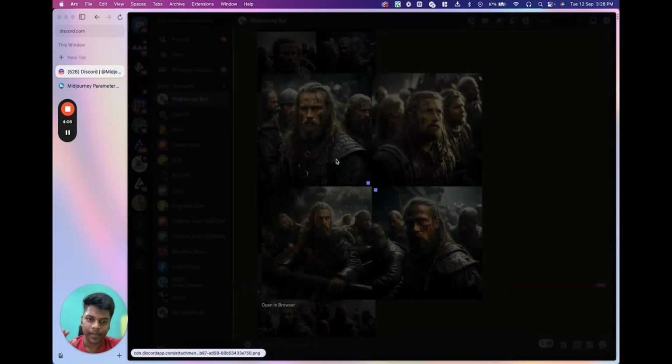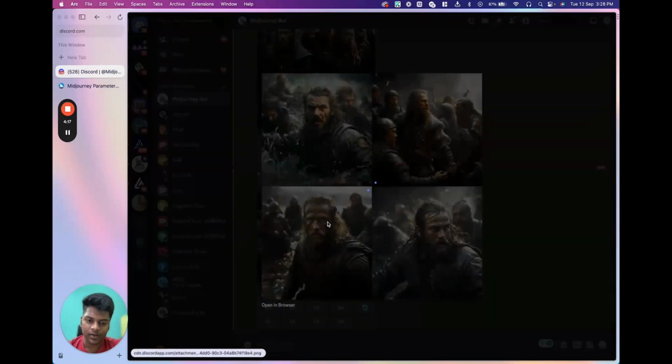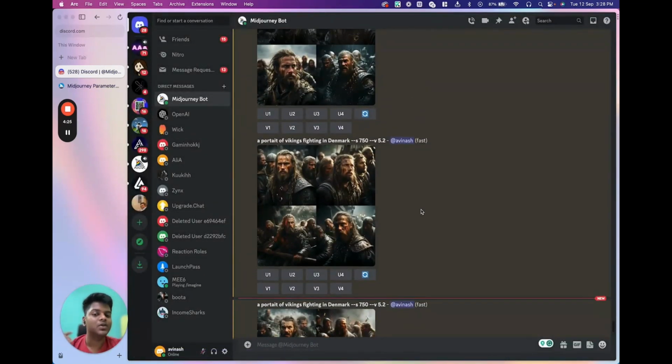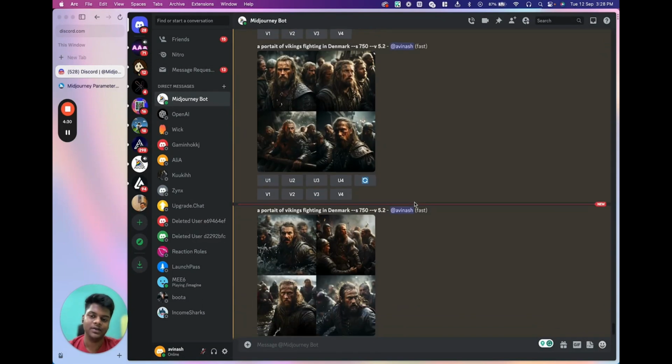Here there is no rain in one or two of the images. There is a bit of a night type of scene, and they are in a boat this time. In the third one, they are halfway submerged in water. They're fighting in water, they're fighting in fire. So even though the prompts are the same, you cannot expect the same results every time you run, isn't it?